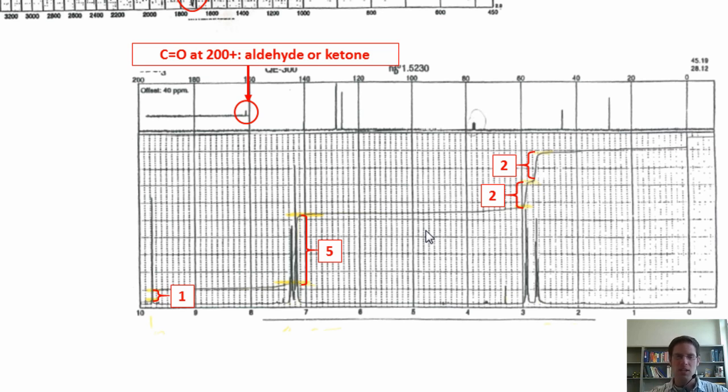The next thing that I do with my hydrogen NMR is determine, based on where these appear, what they are. I've got a peak that's right close to 10 and it integrates for 1. What is that? It's of course an aldehyde. That's consistent with what I discovered in my carbon NMR. My carbonyl compound has to be either an aldehyde or a ketone. Now what about these signals? They appear between 6 and 8 ppm. What land is that? It's aromatic land.